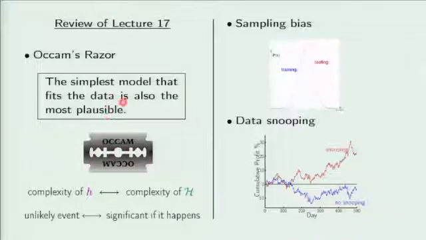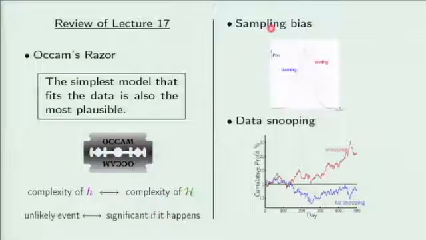Now, in making this a specific statement that is justified, we had simply 2 arguments that are interesting in their own right. One of them is the fact that a complexity of an object corresponds to the complexity of a class of objects. So this correspondence was 1. The other one is that if you have an unlikely event, then when it does happen, that is more significant than it was a likely event to begin with. And when we put them together, we get the proofs of Occam's razor under different assumptions.